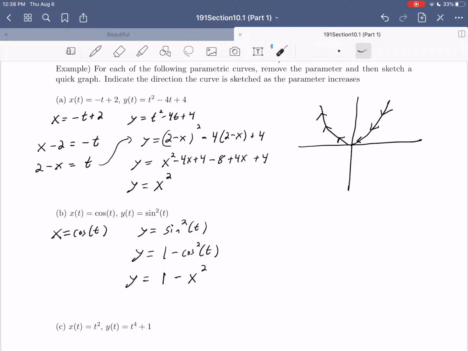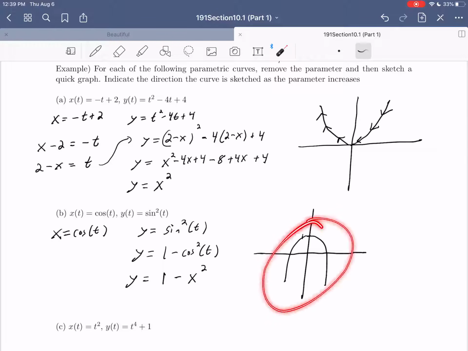So this is also a parabola. It's a different parabola. It's 1 minus x squared. So it's an upside down parabola that's been shifted up 1 unit. But there we go. So we know what that looks like. We can start to draw that. Okay. So we put ourselves at 1 there. Should look something like that. Sort of an upside down parabola.